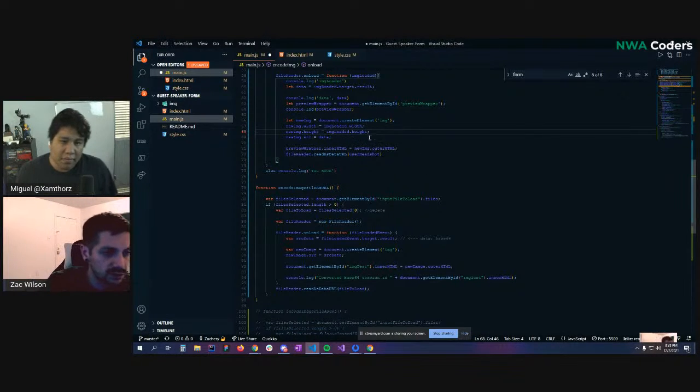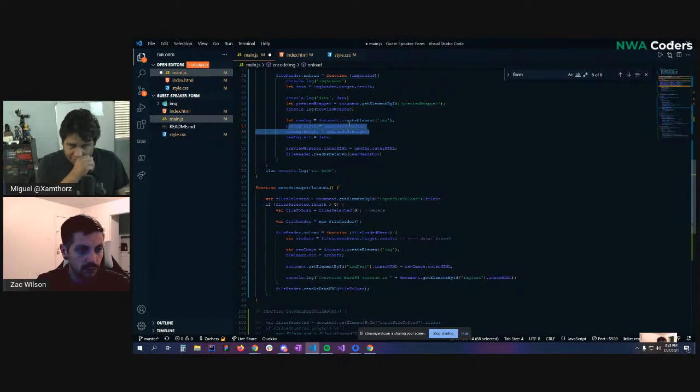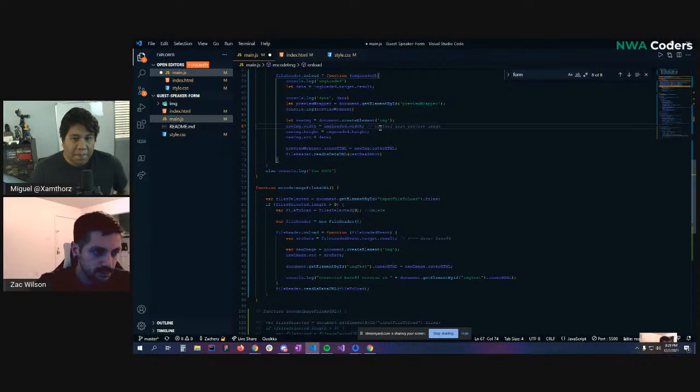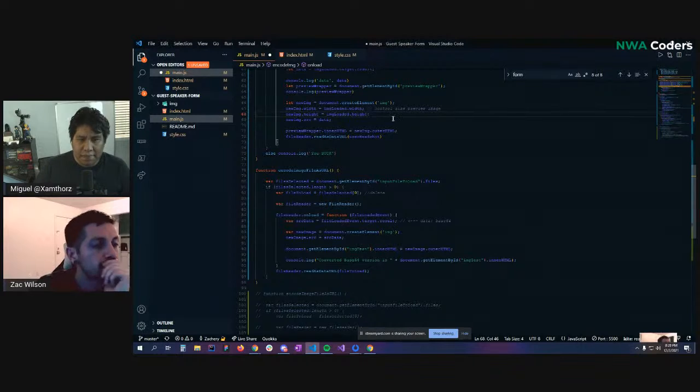Yeah, it's actually backwards. So we will want to control the size of the image, right? It's just going to be a preview. So we'll control the size of the preview image, and then with height, right?